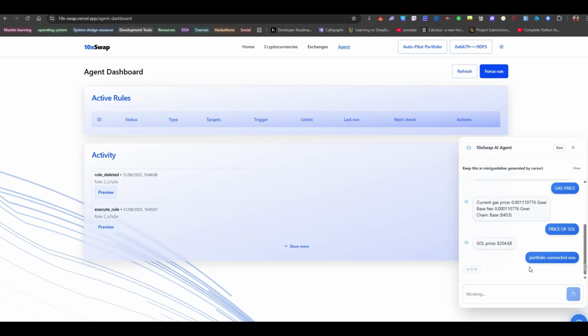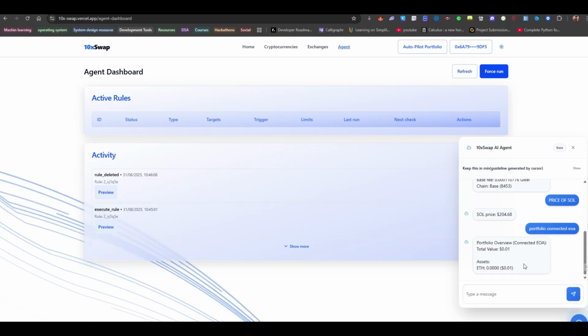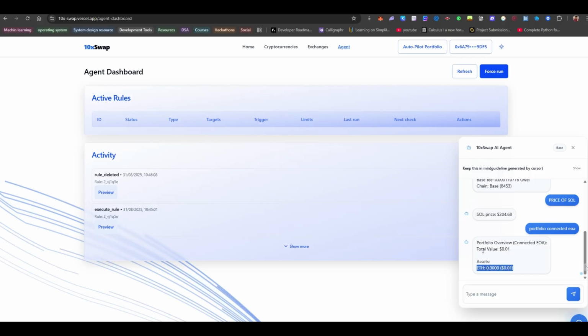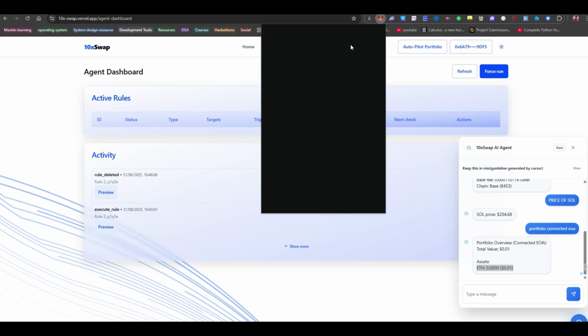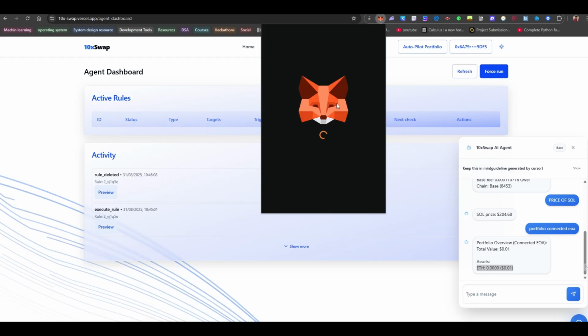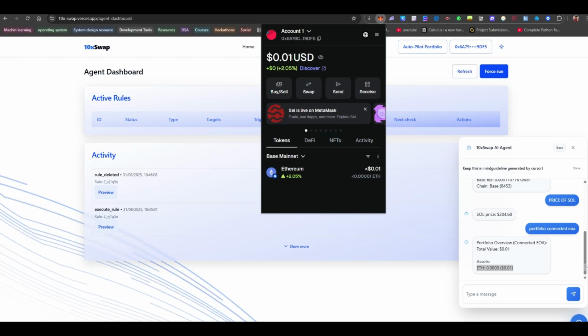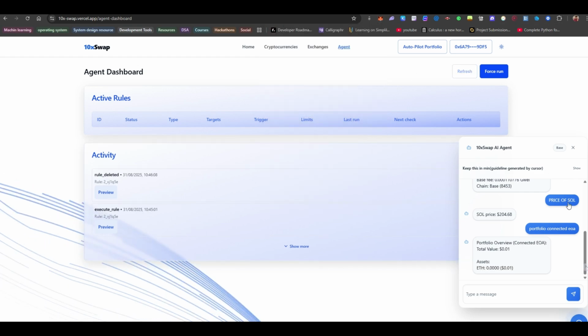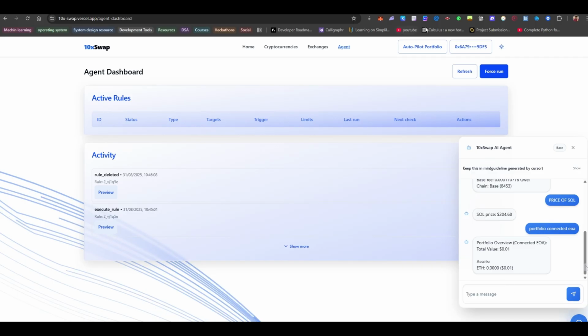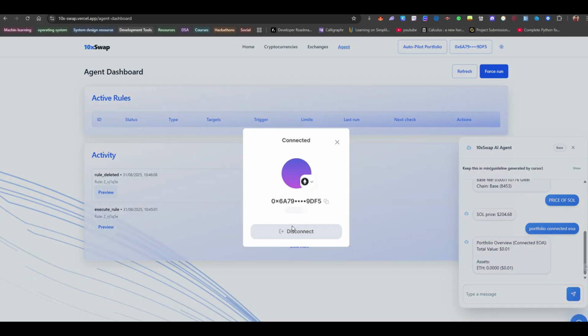So you have to create a specific command to show this. And here it can show the asset, Ethereum, don't judge me, but yeah, that's correct. Okay, so this is what it can do, and it does a lot more.